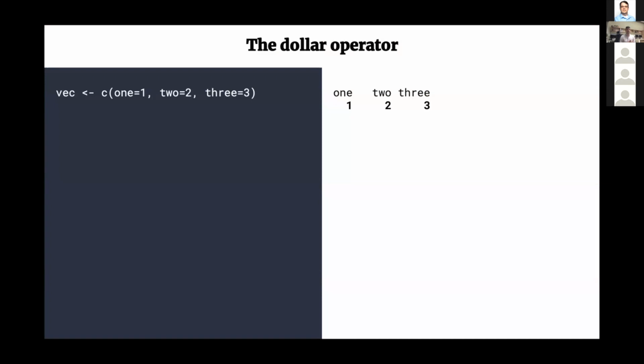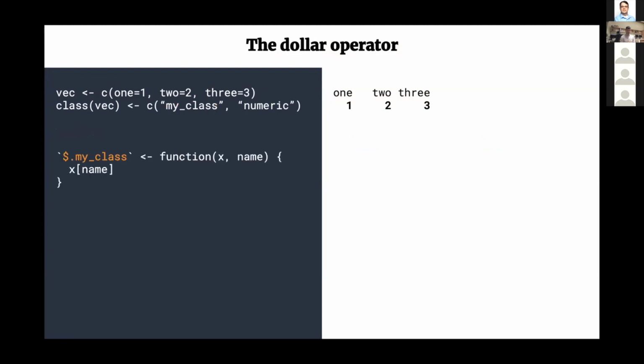So let's say we have a vector of 3 elements and the vector has names 1, 2, 3, right? The dollar operator typically works on lists and data frames. So if you would try to do something like that, it would give us a syntax error, basically. It's invalid for atomic vectors. Okay, but we can do one trick here. We can bless our vector actually with another class. So instead of only just being numeric, we say, okay, this vector is now not only numeric, but also has another class, which is myClass.